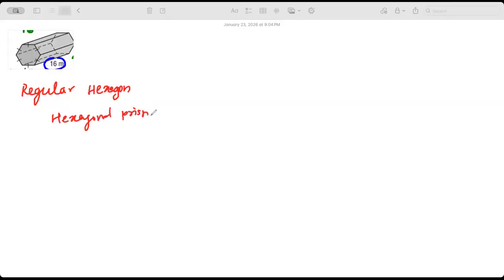Okay, nice. Now that's the case, right? They are not going to give you anything. They are just going to say it's a regular hexagon. The side is 4 meter. The side of the hexagon. Let me see how you all think. Okay, the side is 4 meter. The side of the hexagon is 4 meter.